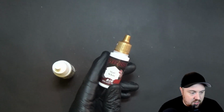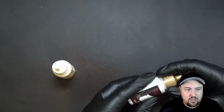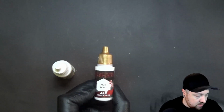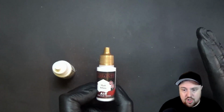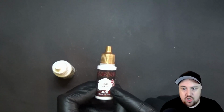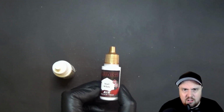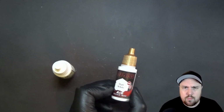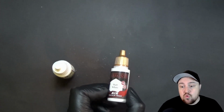Now, I call this the contrast problem, where you kind of have to know. For example, this is one of my favorite paint pots ever, the Army Painter Air White, because I use it with a brush as well. So this one I know is really good. But for example, their purple range from the Army Painter, Alien Purple, I think, and that triplet, whatever they call these things, the purple one is really not great.